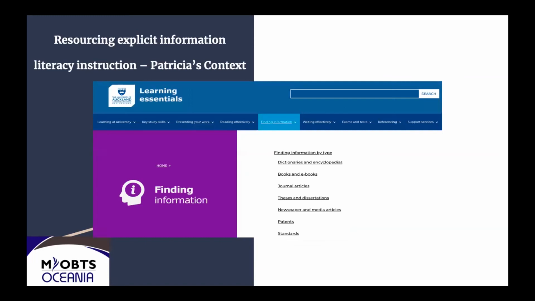And then finally, like I said, we have a very comprehensive library that's very involved with our programs, which is great because they stay on top of all of these things when I don't necessarily always have time to update. We have this really nice Learning Essentials portal that our students have access to, and we make sure they know that. About finding information, reading effectively, presenting, basically everything is there for them. But this finding information section is really good in that they can go to those different information types and start learning more about that. We have them do a lot of those exercises early on so they can start to get that feeling and have that discussion.